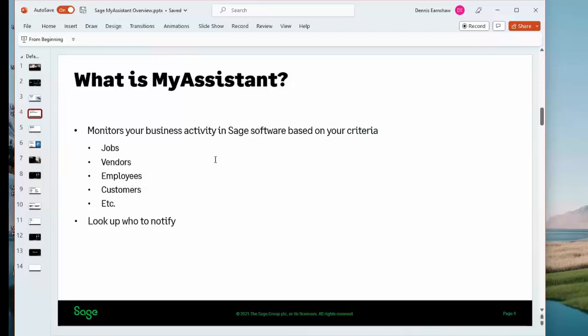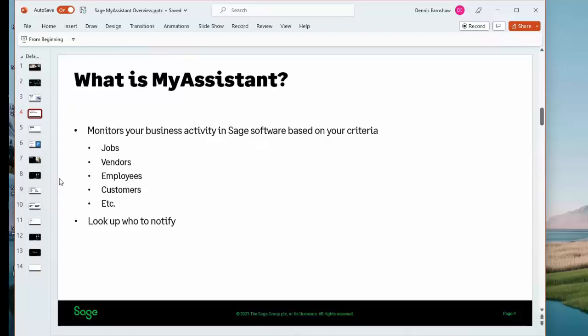Now, that does lead into MyAssistant, and what MyAssistant does, for those of you that are current customers, you probably know this, it basically monitors your business activity in Sage. It really can be about anything. There's a little over 2,400 Sage 300 customers using MyAssistant right now. And you guys have been unbelievably creative. We get a chance to talk to a lot of customers, seeing the different ways they use the software, and it's been fun for us as developers to see the creativity.